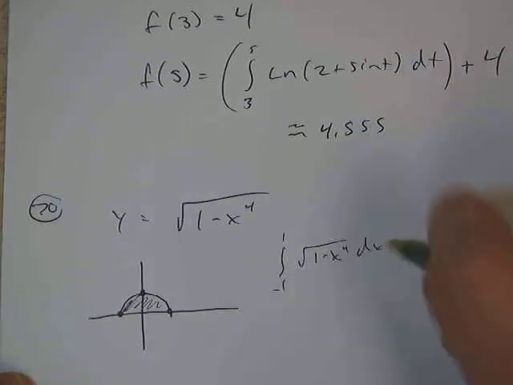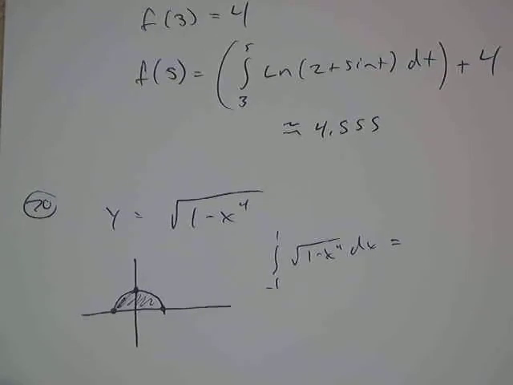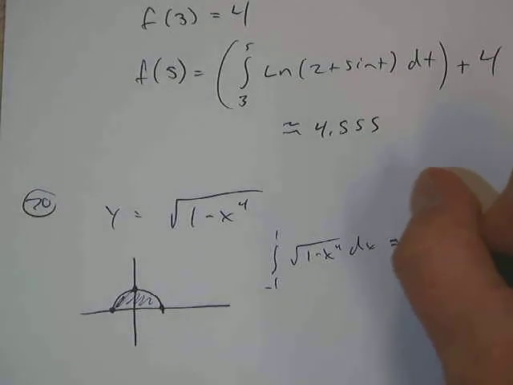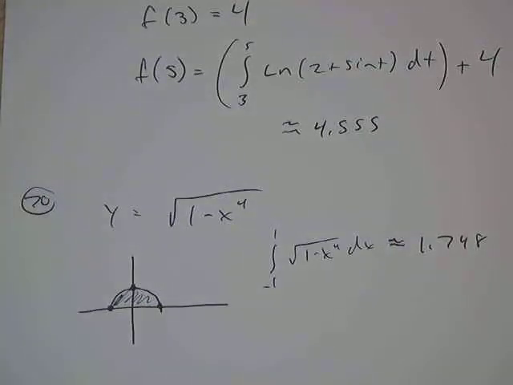With that, we could try to use the fundamental theorem here, but we're going to have a hard time finding an antiderivative for that. And bottom line, since it's multiple choice, you look at the choices: are those algebra answers or calculator answers? Calculator. So apparently, if you plug that in, it should be approximately 1.748, which is letter E.